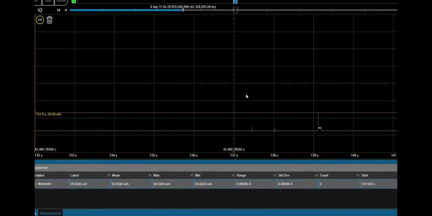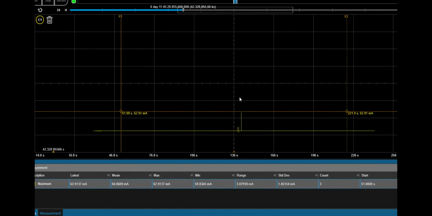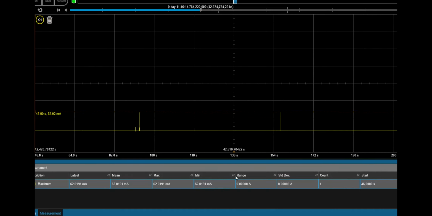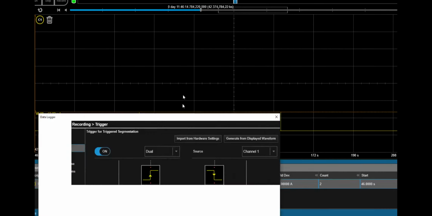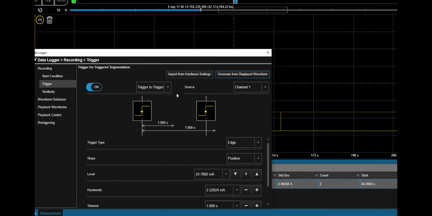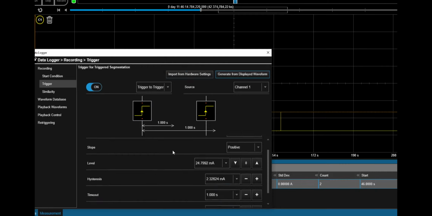Actually, I should bring two waveforms on the page. Yeah, and it's doing a 24 milliamps halfway, and it will work all of this out for me.